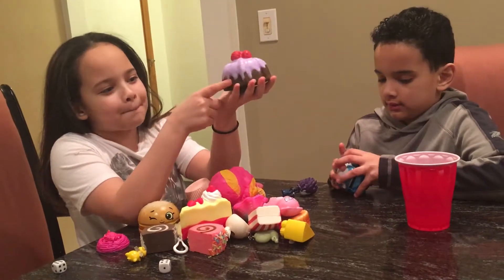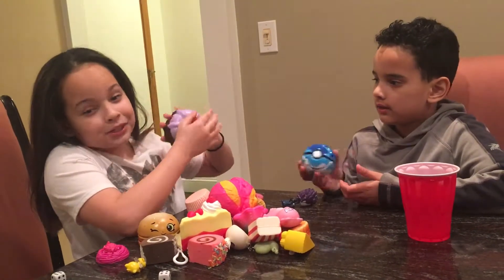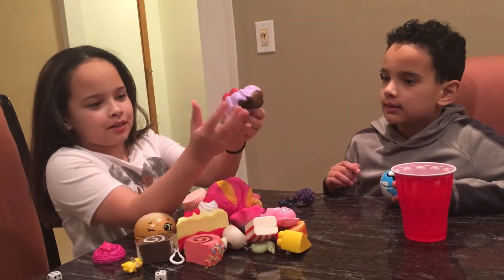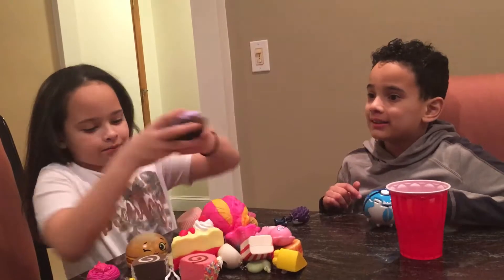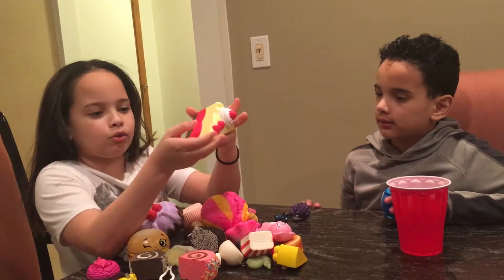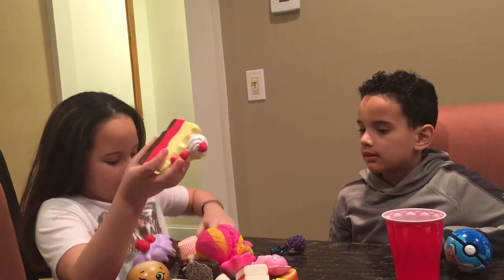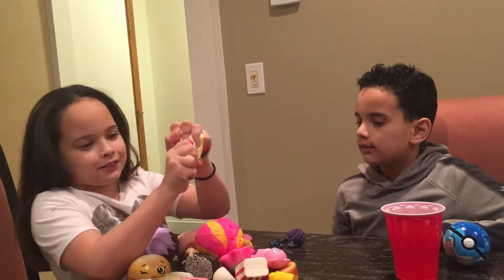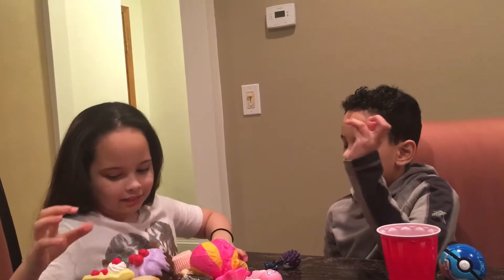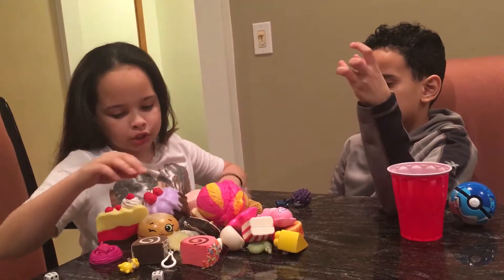Then I have this cute little chocolate cake squishy - I don't know what it's called but it's so cute. It's fast rising, slow rising - it's so fast. We'll just wait for this to rise. And I have this cute cake squishy I also got today. They're from Michaels and they are from Soft and Slow Squishies, $5.99.